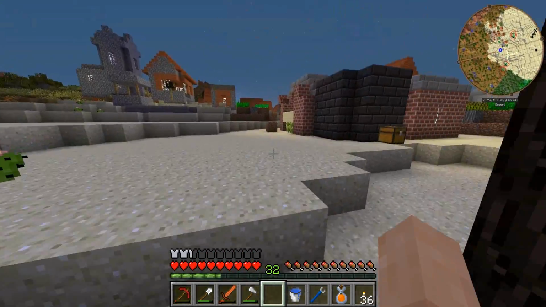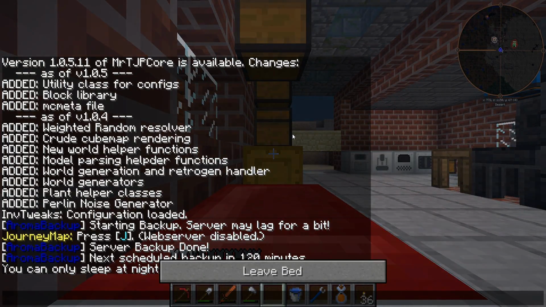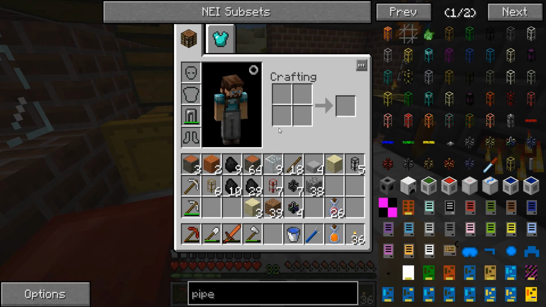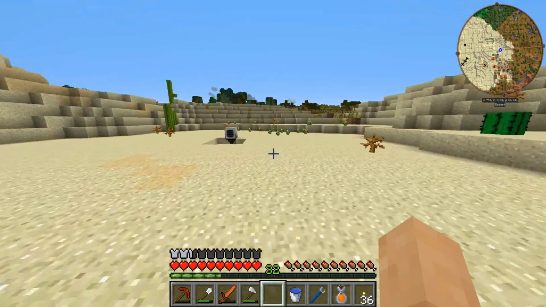Let's sleep. I don't want to get mauled by mobs. So we might have to rearrange our connection there. Not too bad, though. Should be pretty easy. We have the stone pipe, so I just have to rearrange everything. So let me be right back.